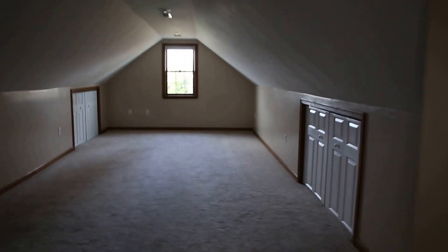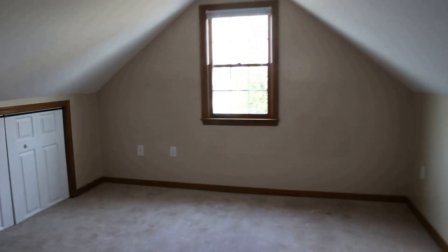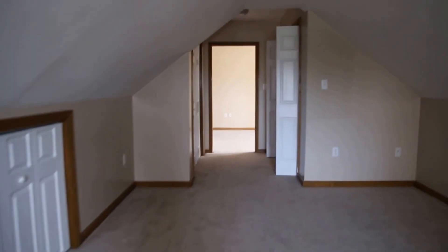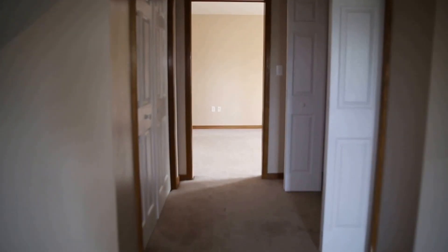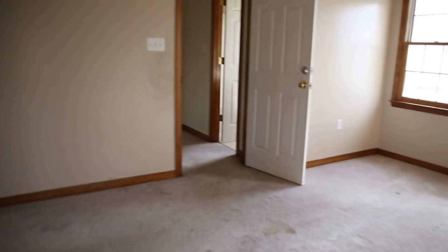This is part two of the master suite. We've got his and her closets, and then this long, long, long sitting area. I imagine if somebody really wanted to have a home office near their bedroom, this is a great place to do it. You can also really set up a couple of sofas and a TV in here, just have it as a sitting room. You can do an exercise room, and then there'd be very little excuse for not exercising — because all you have to do is stumble out of bed, take a few steps and jump on the treadmill or elliptical trainer.